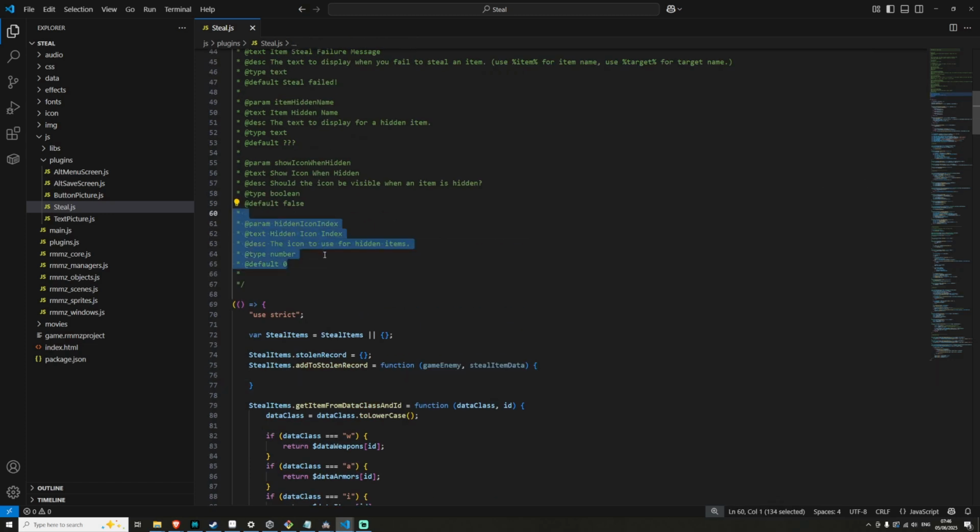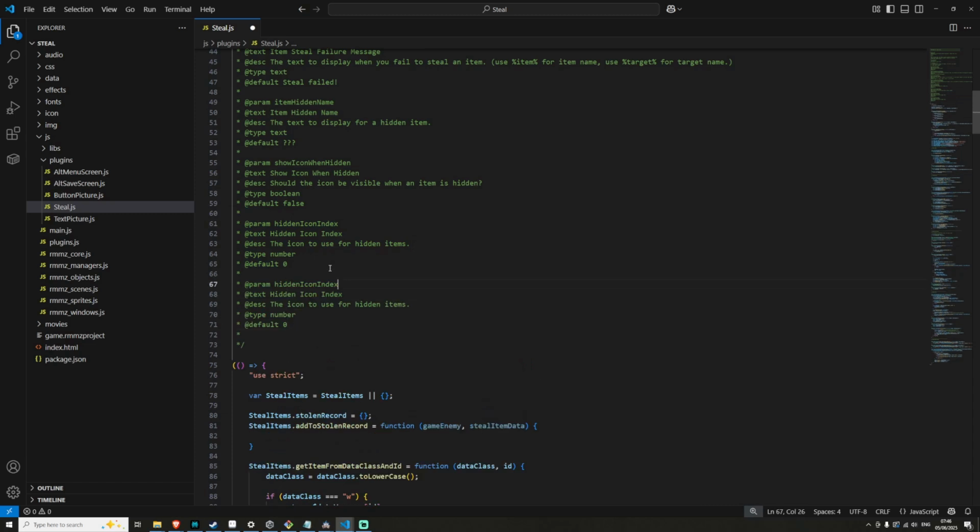So yeah, we'll need to have some way of keeping a record and actually turning this on or off. Reveal hidden items after steal. Success. Once you have successfully stolen an item from an enemy, should it be revealed on other instances of the same enemy?